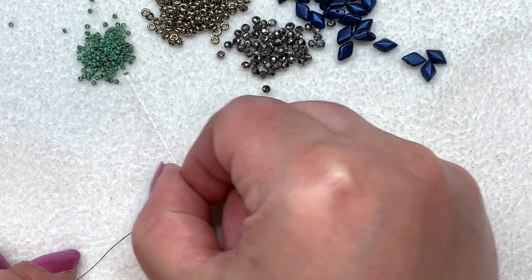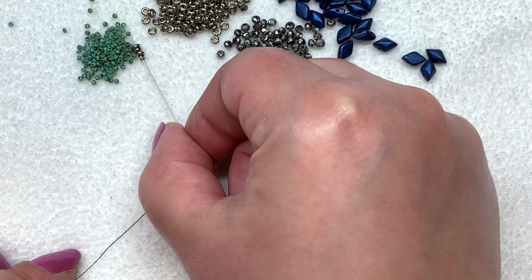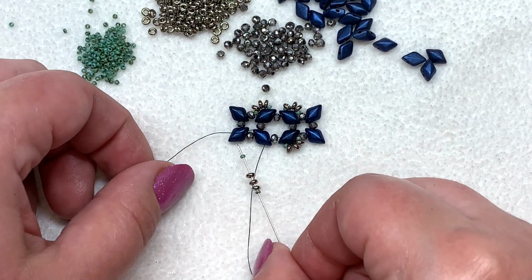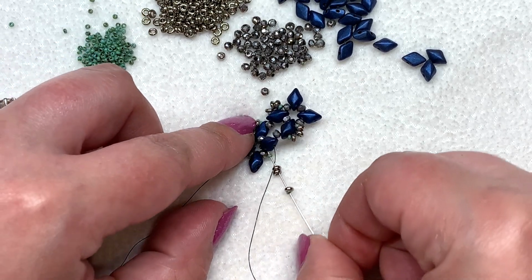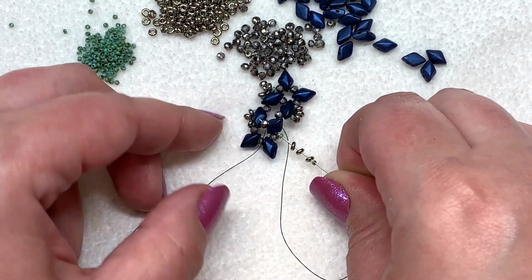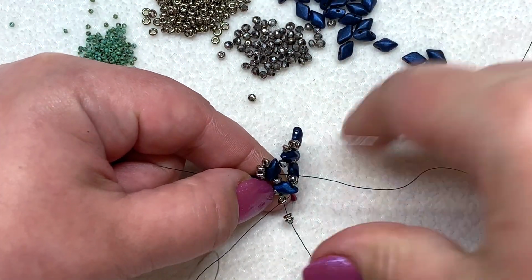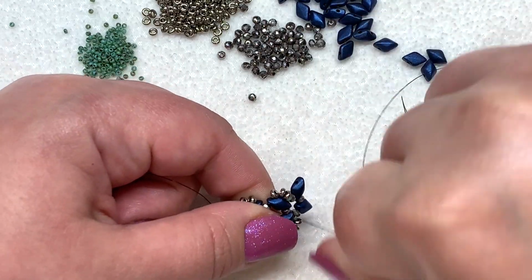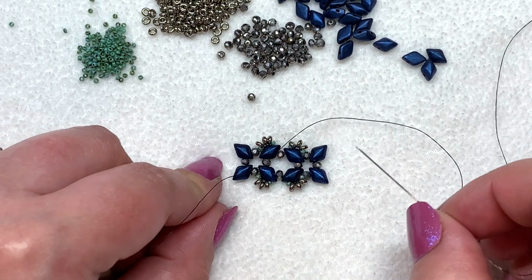So pick up your 15-0 and your 3 demis and another 15-0. And then you can head up through the next hole of the GemDuo. You can also head through the next crystal if you're able to get through both. Just like that, you can see how this is starting to come together.